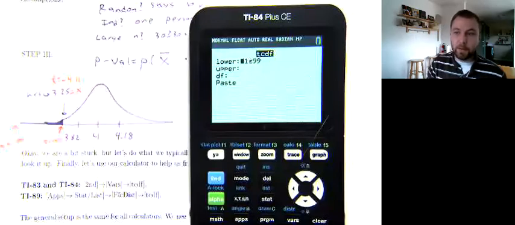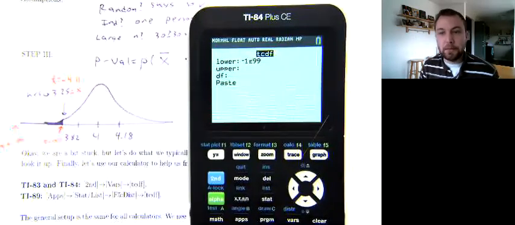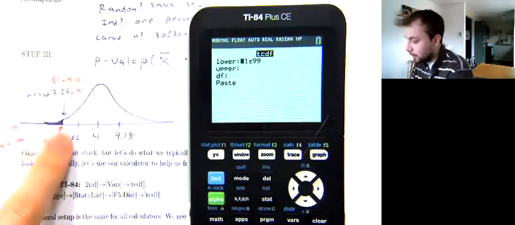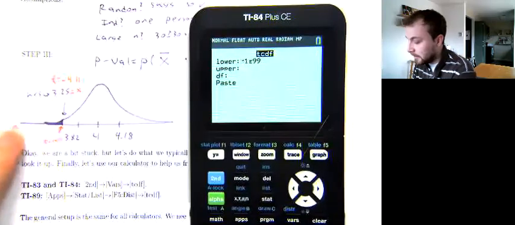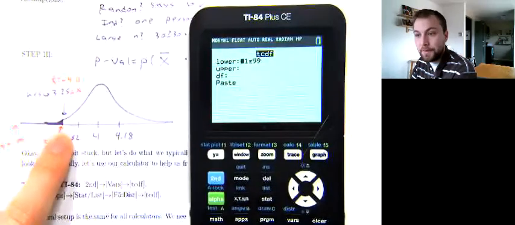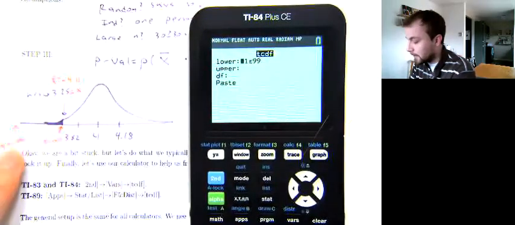And it's got the following questions that it's asking me. If I have a TI 83, it might not ask me these questions at all. I'll show you what your setup's going to look like in just a moment. But when it says low value, this is the lowest t-score that's shaded in. And it looks up the t-scores, not the values themselves. So my lowest t-score is negative infinity.